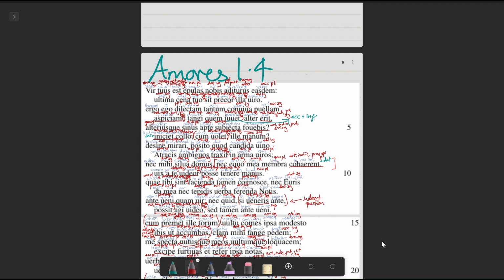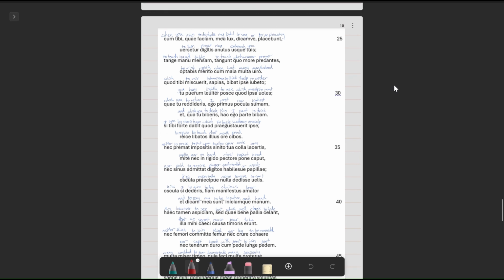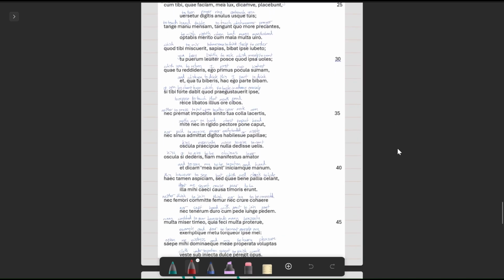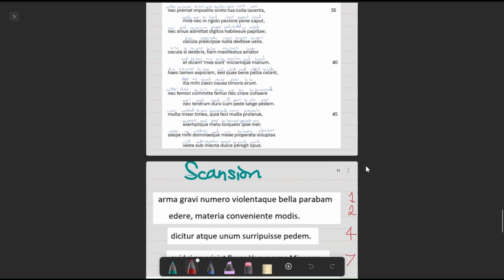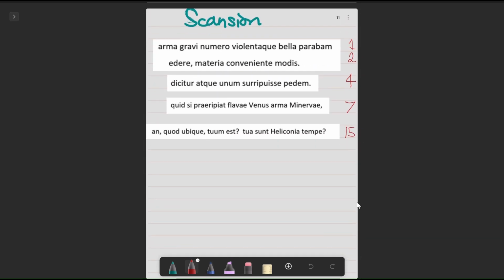I haven't been feeling great, so I haven't finished translating the next part of Ovid. As you can see, I sort of started preparing it here, but I haven't finished the translation. So I thought it would be a great idea to do some scansion today because I don't have to prepare much for it and you still get to learn something this month. So let's jump right into it.